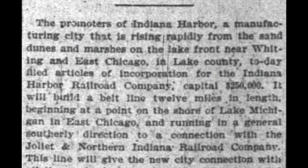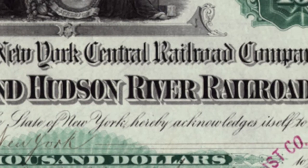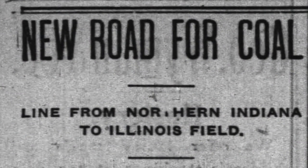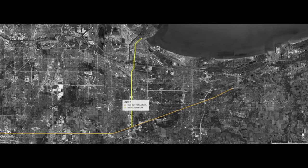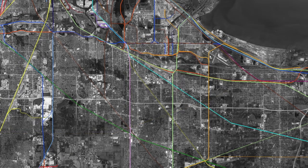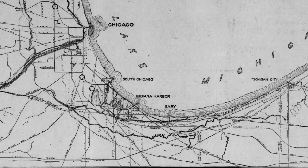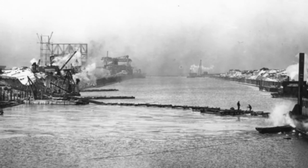The Indiana Harbor Railroad was formed November 22, 1901, with majority financial backing from New York Central and Hudson River Railroad. It built a 12-mile line that began at the shore of Lake Michigan in East Chicago, generally running south to end at a connection with the Joliet and Northern Indiana Railway. This allowed connections with all major railroads around the shore of Lake Michigan and allowed cities and the state of Indiana to have better trading power on the Great Lakes via the yet-to-be-completed Indiana Harbor and Ship Canal.